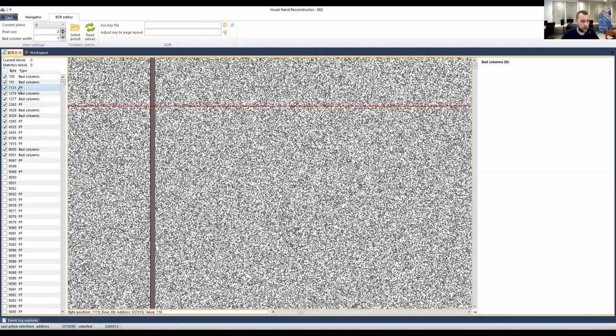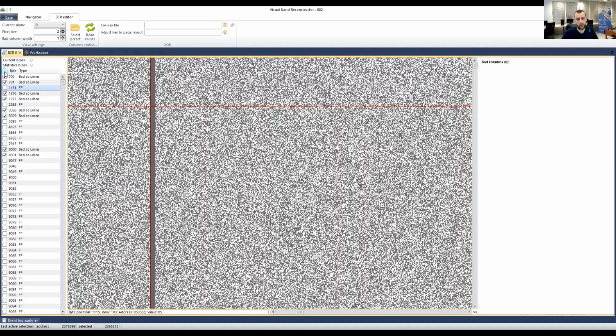So I can simply apply the filter now. It's not so many, as you see. You can just uncheck it manually, for instance, but I wouldn't recommend doing so because it develops a bad habit. Next case you might have 100, 150 bad columns, and you don't want to go through all of them and manually deselect them, right? So right click, filter, clear flag for single FF. That's what you use. And those FFs are automatically removed.